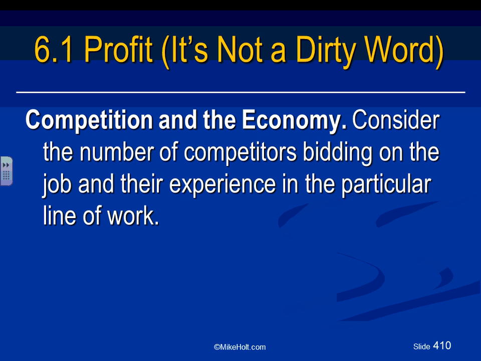The economy, competing in the economy. It says consider the number of people who are bidding on a job. If you have more than 3 people bidding on the job, your chance of getting the job gets lower, of course. And so as a project manager, Jeff, you have to see if you can tell how many people are bidding on this job, number one, and what's their experience in this particular work. And based on how many people are bidding on it and their experience, if you know it, you can assign 5% or 10% profit to this project.